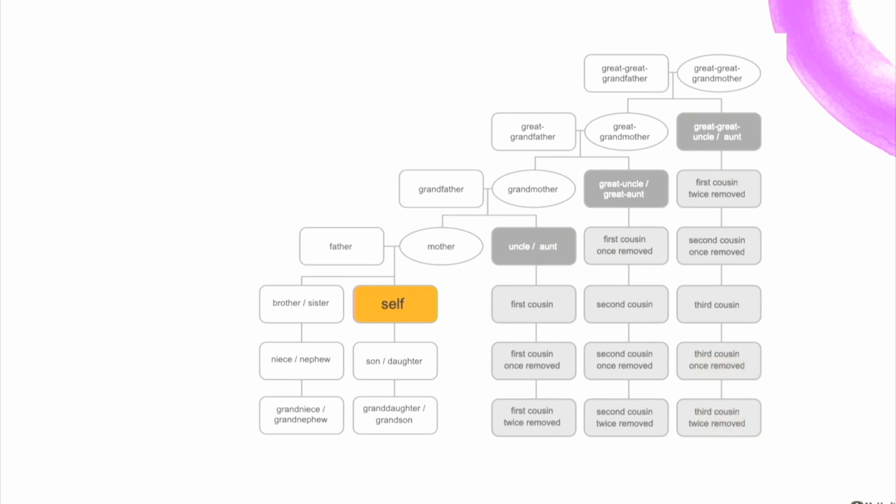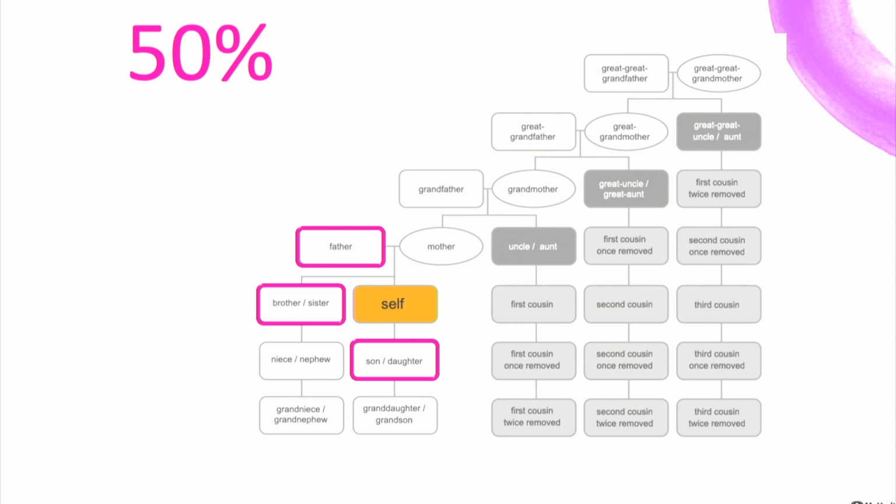When looking at the percentage or the amount of shared DNA, the total centimorgans in the human genome that we test is roughly 7,000 centimorgans. And what we're looking at is the total amount of shared DNA so that we can tell you how you might be related. What is the connection between you and the DNA match that we found for you? In most of the cases, it's more than one possibility. For 50%, for example, it can be either a parent, a sibling, or a child, right?